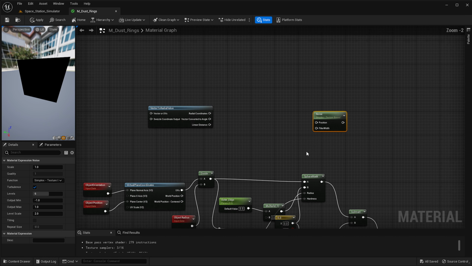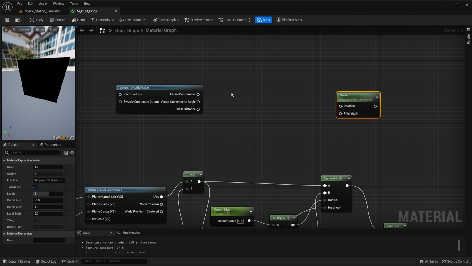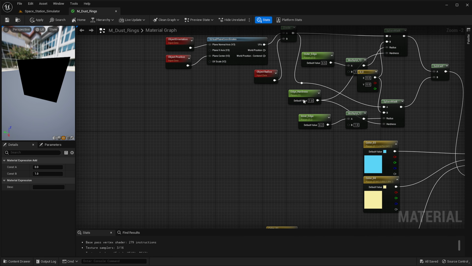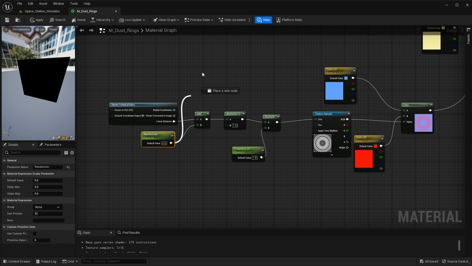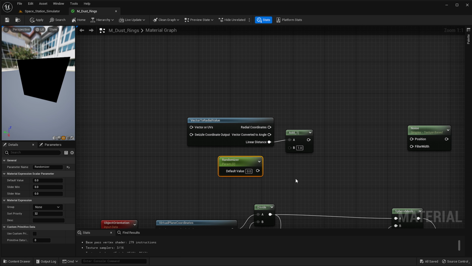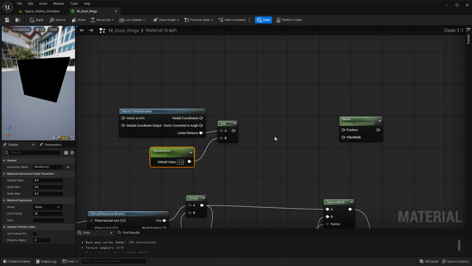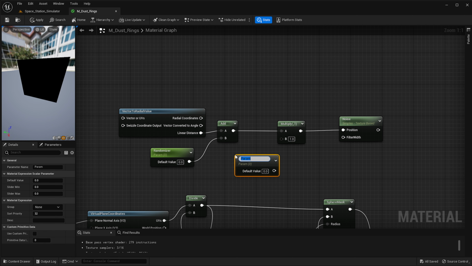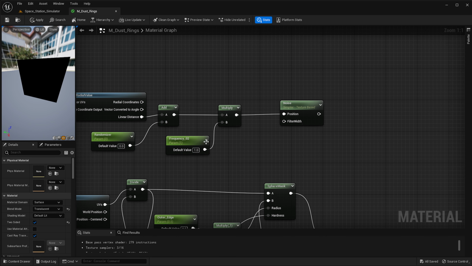We've got the noise over here. We do want to be able to control this as well. So I'm going to do the same thing where we add a randomizer, and we can actually connect the same one from here, but you don't have to do a connection like that. You can just duplicate this and bring it up here. Plug that in there. And now we can do a multiply in here, so we can add a controller for this. I'm going to connect this to the position. And in the multiply in here, add a new parameter. We'll do a frequency 02. So that's a 1. And then connect it over like that.